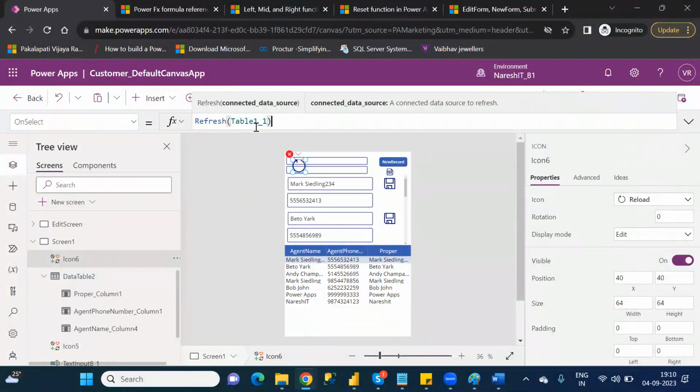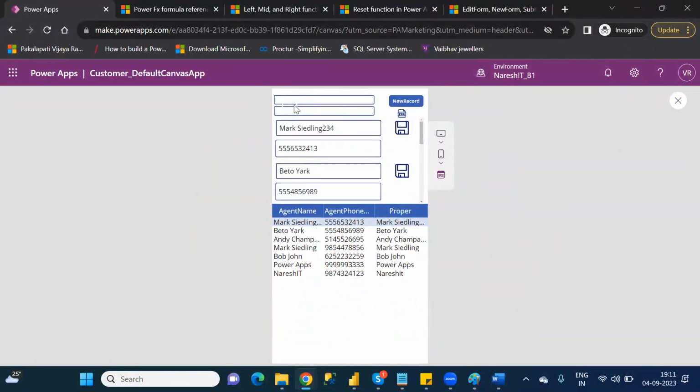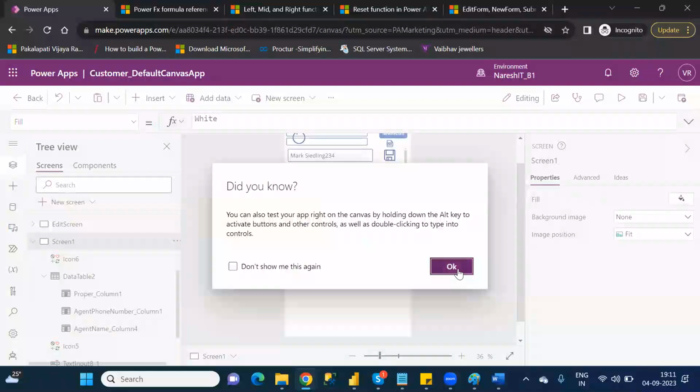So whenever you perform this action, that means whenever you click on this, every time it will go to that particular data source and load the latest data into this. That is the refresh function.